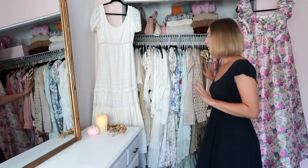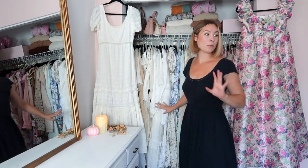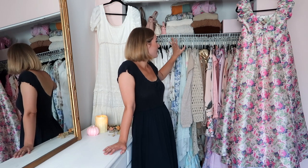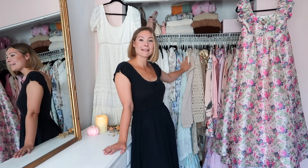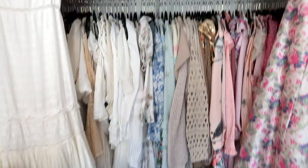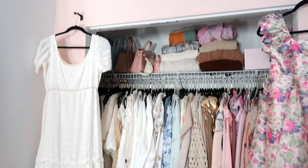And I'm really happy with how this turned out. I feel like I did do a good job of making sure I got rid of some things. I'm making a little bit of room for my sweaters coming in, some things I have my eye on. I have to make sure that I'm conscious about the space that I have, otherwise I would have clothes everywhere. I feel so much better, and I feel much more ready for fall now.